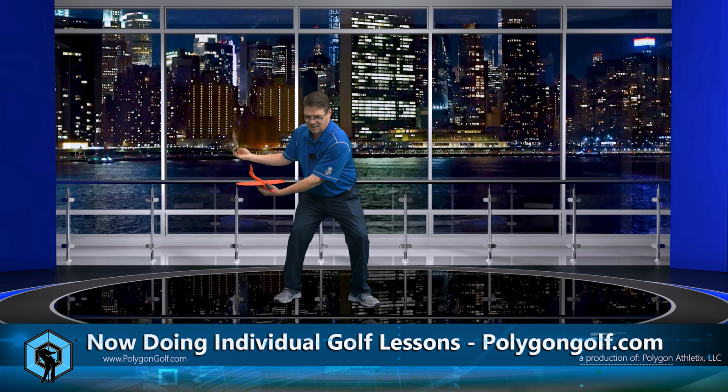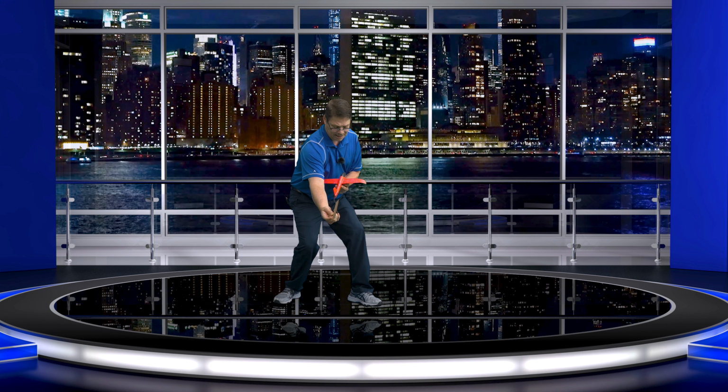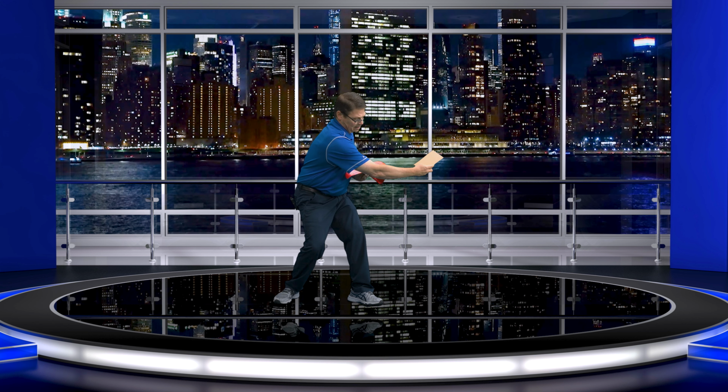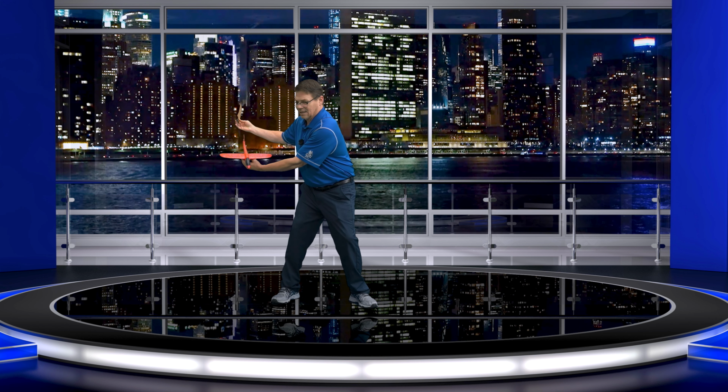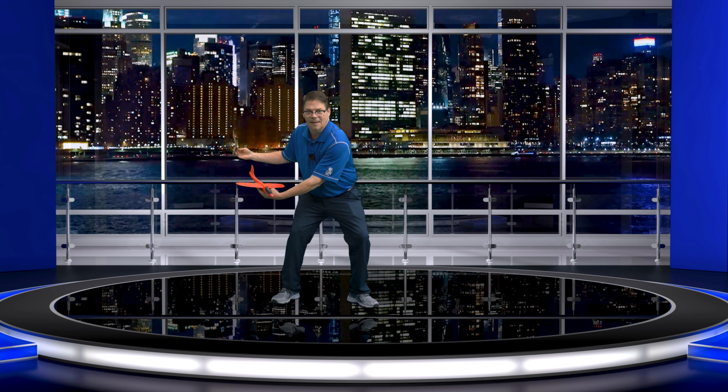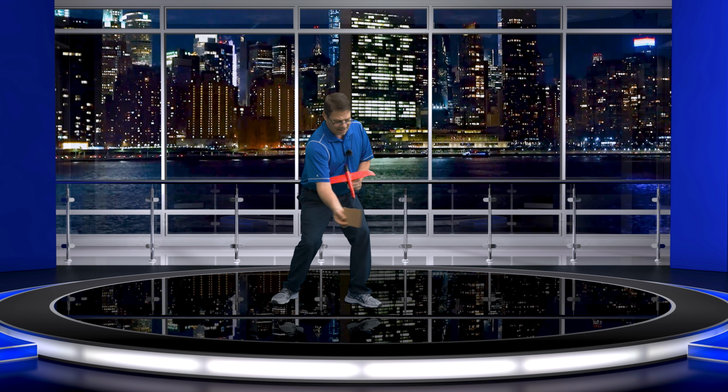So if it's coming down here, it's going this way from 9 to 7, 7 to 5, and about right there, the plane would have to swing like this and then somehow go from 5 o'clock to 3 o'clock. Now think about that. 9 o'clock to 7, and then the plane goes like this because it's pulling it behind, so it's got this straight line, but somewhere right here at impact, that plane would have to turn like this to be able to get that flag to come out and hit the ball. Okay, so what happens to most people?